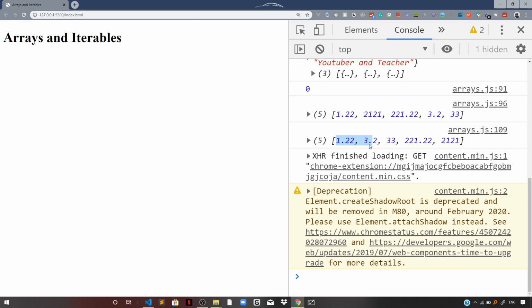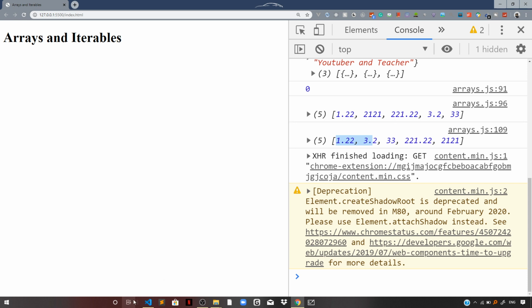Now one thing you need to understand is that the logic you have within the comparator function depends on the data that you have within the array that you are trying to sort. Now this was all about the sort method. Let us see the reverse method in action. Now this does what it actually means. That is, it will reverse the order in which the elements are defined in the array.